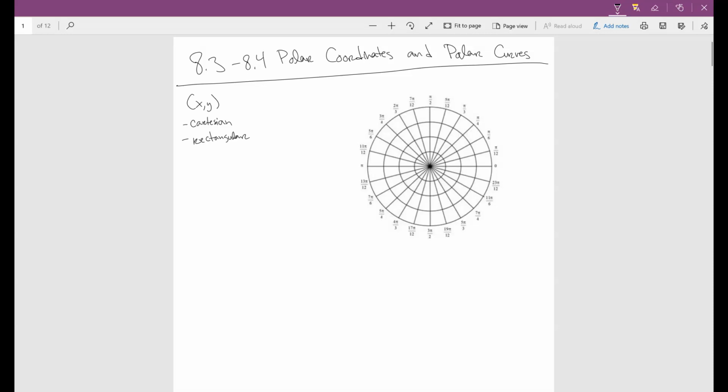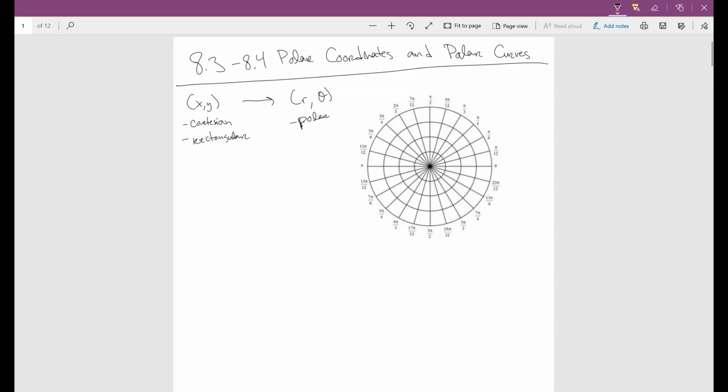And today what we're going to do is convert this to something different, which is going to be r and theta. This is what we call polar. It's a different type of coordinate system, used a lot in areas of mathematics and engineering. We use polar sometimes because it gives us a better way to do problems, and it's useful in calculus as well, especially if you go all the way to Calc 3 and also Calc 2.